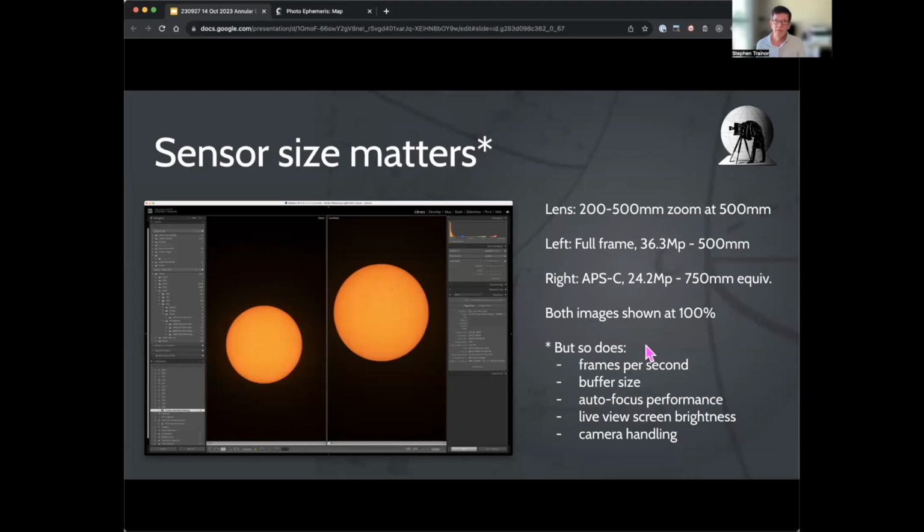But the other consideration before you say, I'll have this one, it's just better, think about the cameras you have available. Think about the number of frames per second they can support, because if you want to shoot continuously, especially C2, C3, then that becomes important. The buffer size, is it going to stop shooting after a while if you're shooting continuously? And this is doubly important if you feel that you'd like to bracket as well. You want to be bracketing and then shooting frequently to catch all the things that might be observed during the eclipse. Autofocus performance is important.